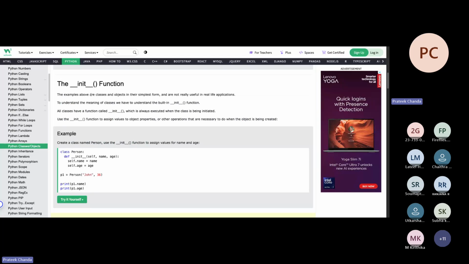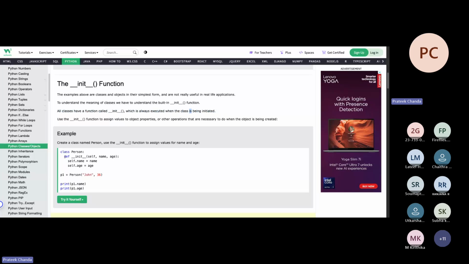If you remember, in the previous classes we also discussed the init function briefly. Like all classes, you can have an init function, which is always executed when the class is being initiated.